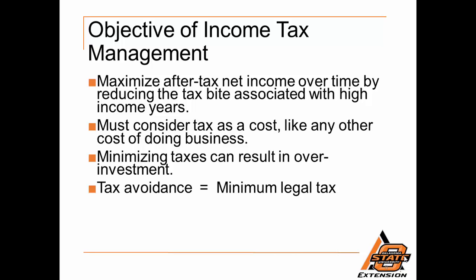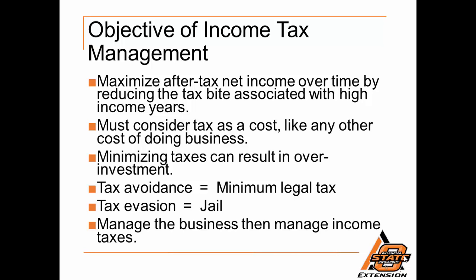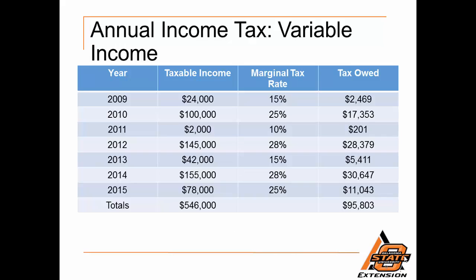Tax avoidance, what's that? Well, that's the minimum legal tax. Tax avoidance is allowed. It's legal. Tax evasion, not legal. Jail time. We have to look at managing the business first, then manage income taxes. If we do a good job of managing the business, like I said earlier, Uncle Sam never takes all of our profit. The maximum he's going to take is 39.6% of the last dollar made, at its worst case scenario. So manage the business, then manage income taxes.